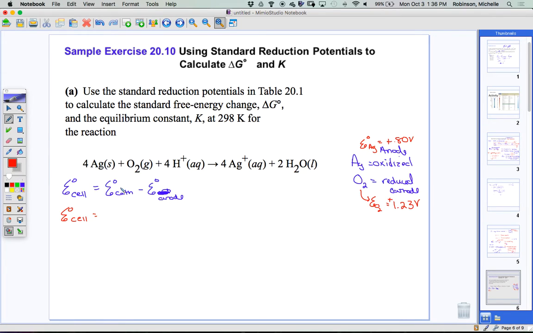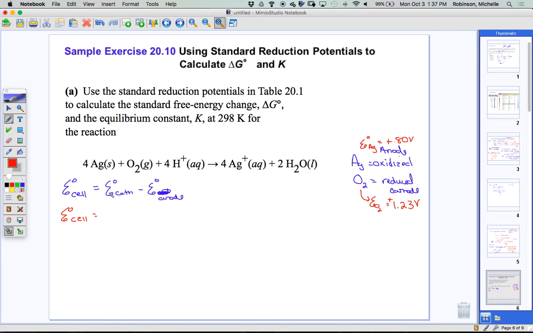Right. So how many total electrons? Do I just count them up, or what? How do you understand the number of electrons? I understand that oxygen went to that, and silver went to that. There's 2 of them, so there's 4 electrons that were transferred. Do we need to do that?